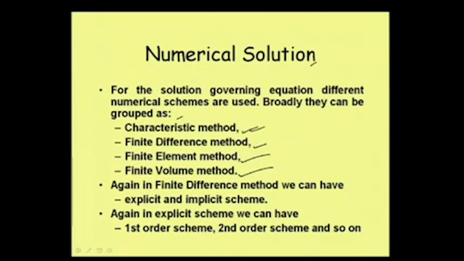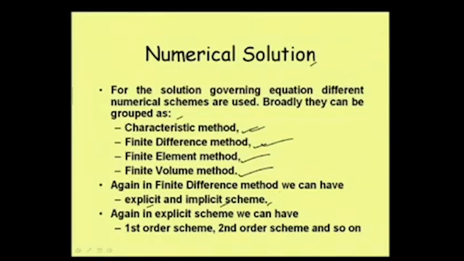Again, suppose in finite difference method, for example, we have explicit and implicit schemes. In the explicit scheme we can get the value of the variable directly; implicit needs an iterative procedure. Explicit scheme sometimes may become unstable, but implicit schemes are stable. But an implicit scheme, though stable, may give erroneous results, but when an explicit scheme becomes unstable, we are not getting any result at all; if we maintain the stability of the scheme, we get accurate results. So, that way some advantages and disadvantages are there.